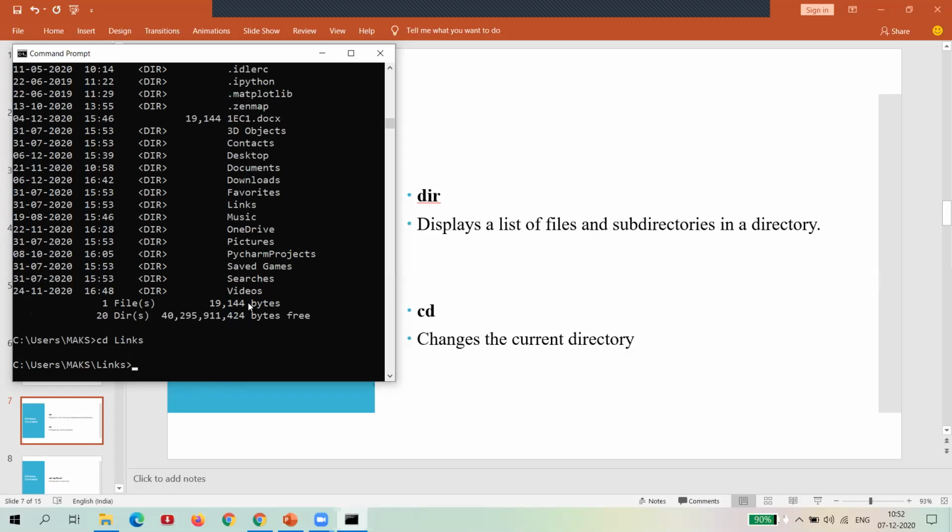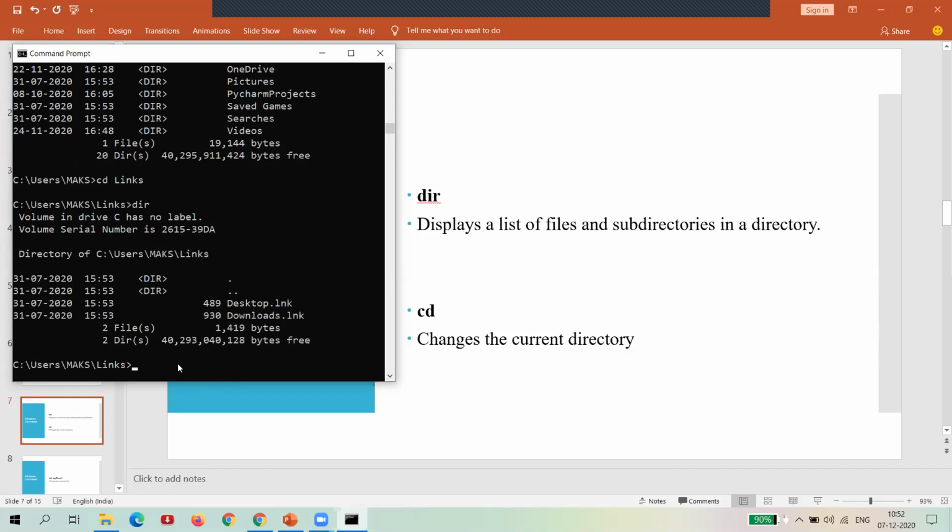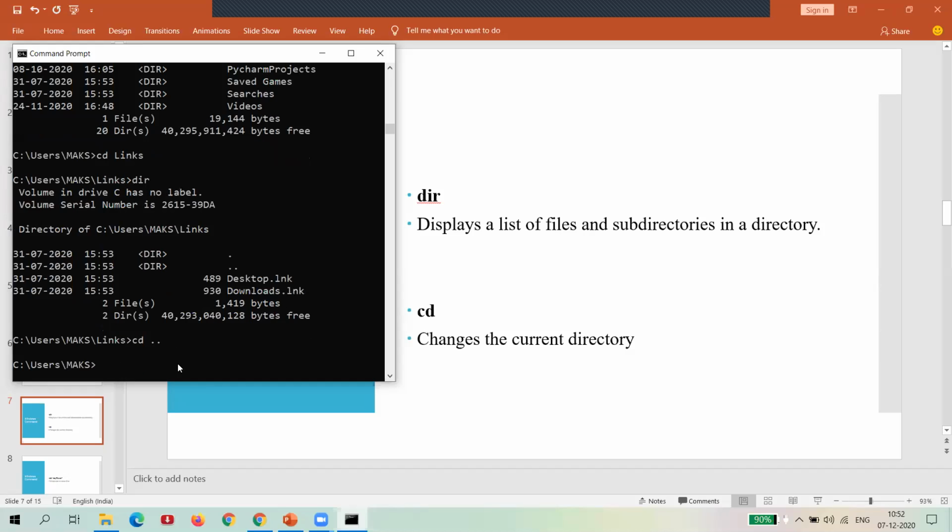Now you can see I have moved into the links folder, and you can also see the list of directories if any are available. And if you want to go back, the command is cd space dot dot.